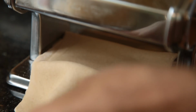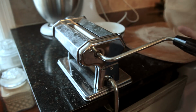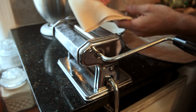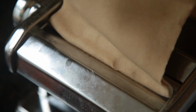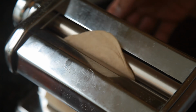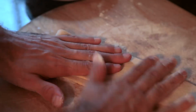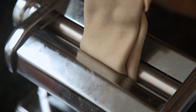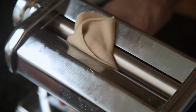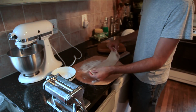To get the pasta to be strong, I folded it into itself several times, rolling it out each time, adding a dusting of flour whenever needed. I started with the roller set at the widest distance, making them closer and closer as I went along. The dough started to show a supple resistance that signified that the gluten was being well developed. This would hold the pasta together when cooking. The more times you roll the pasta into itself, the better it is.